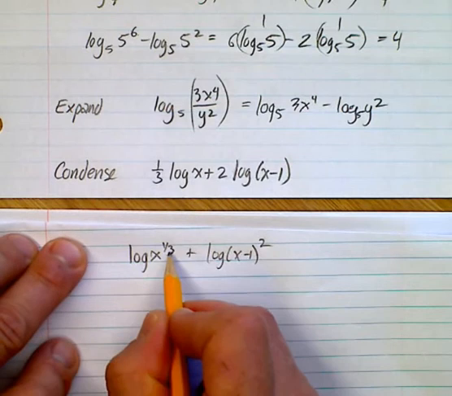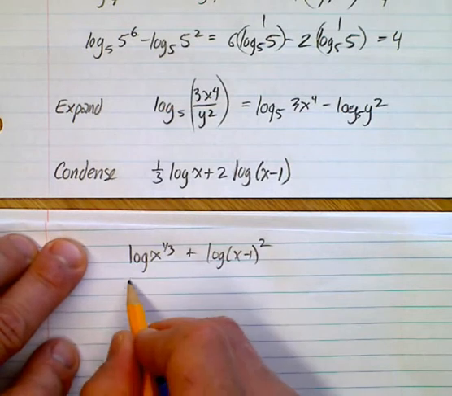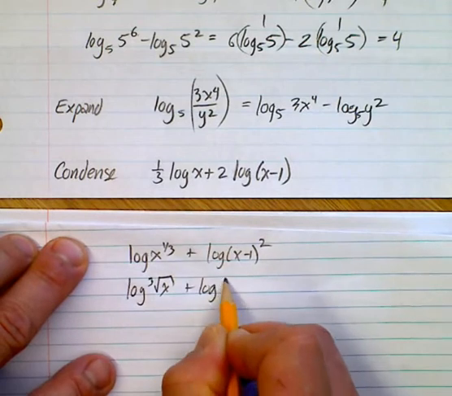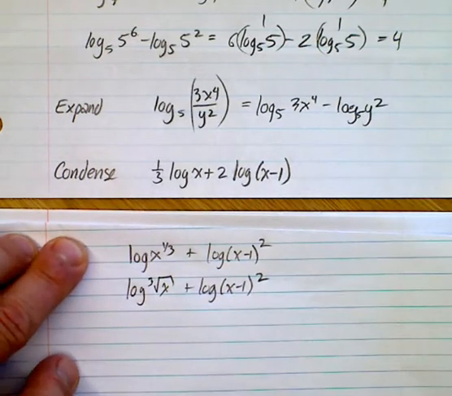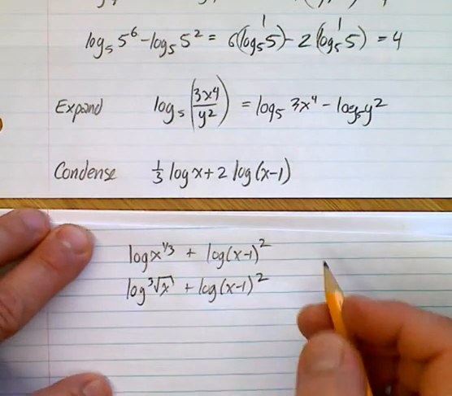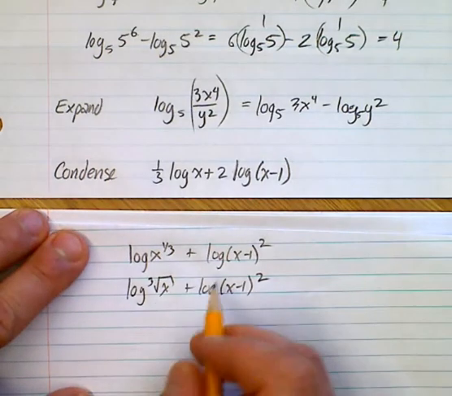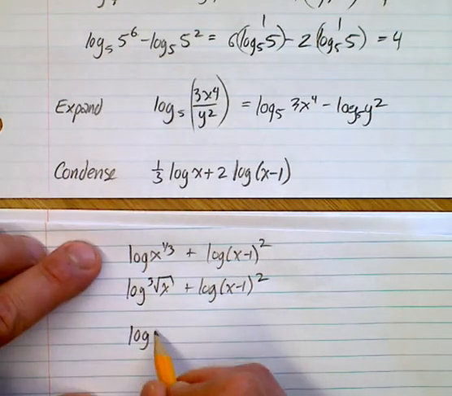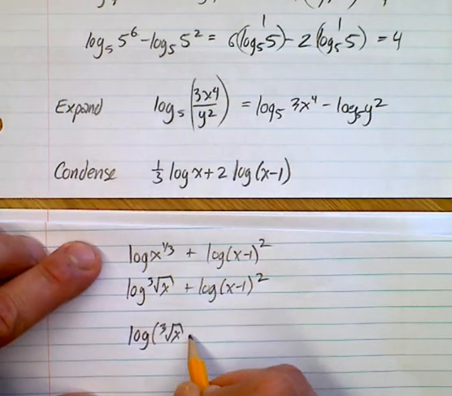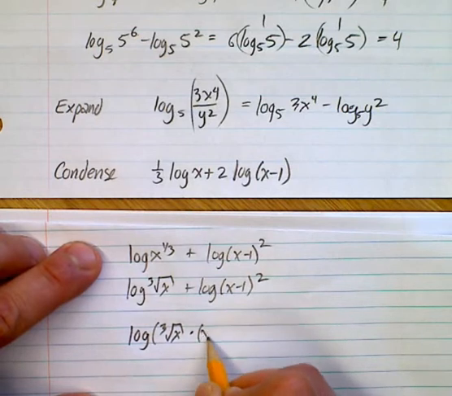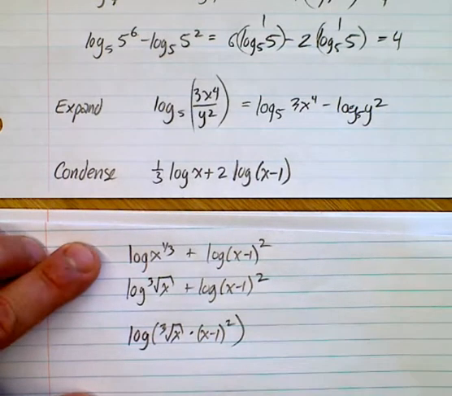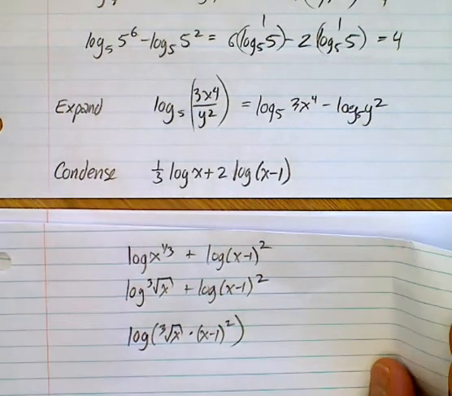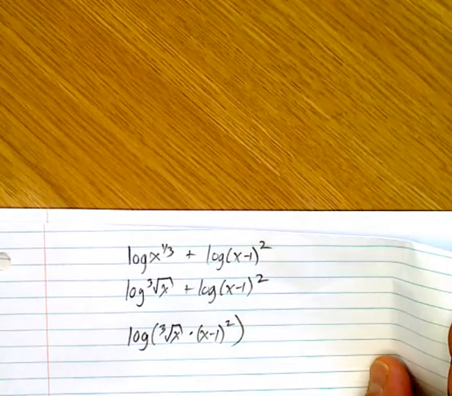This is a value that you're taking the log of, so it remains like that, okay? Last thing we can do here maybe is convert this x to the power of 1/3 to the cube root of x plus log x minus 1 over 2. Oh, and you know what? I can even go further. It's the same base here. So this is going to be log of the cube root of x times x minus 1 squared. You just put it all together, okay? All right, so we're getting closer here.